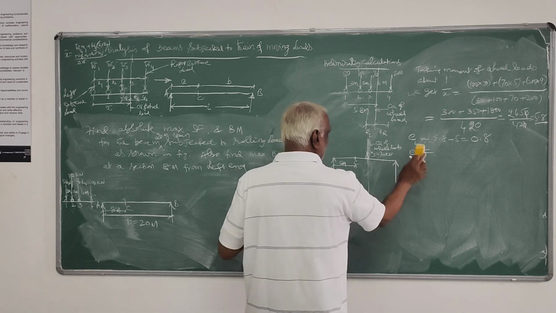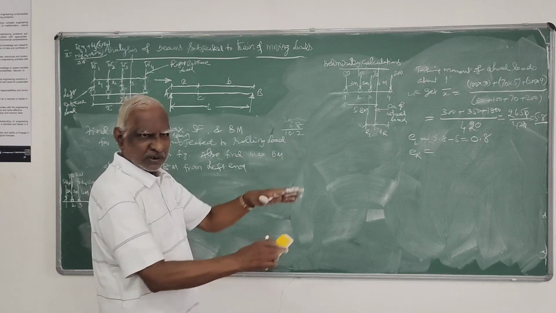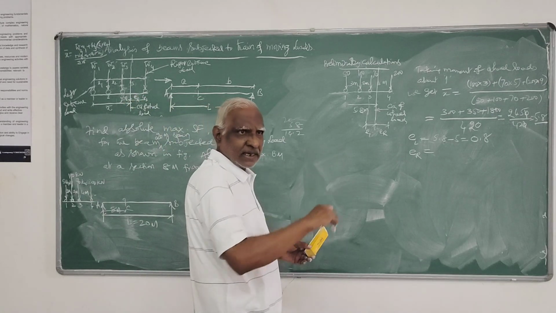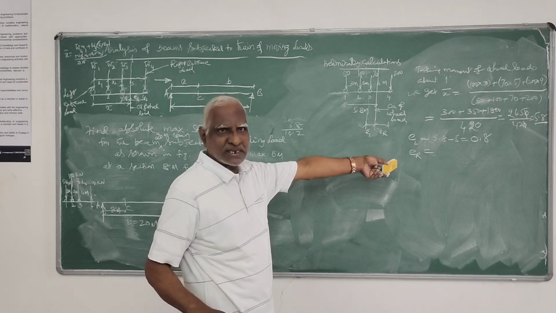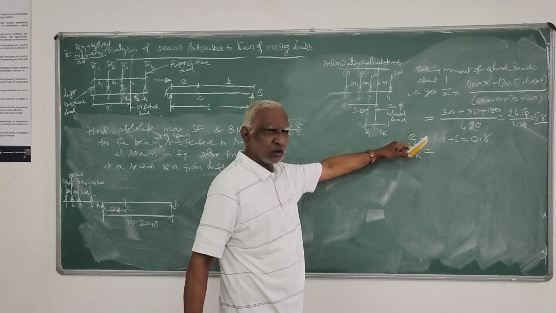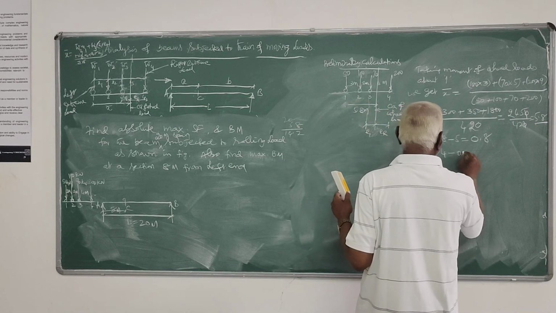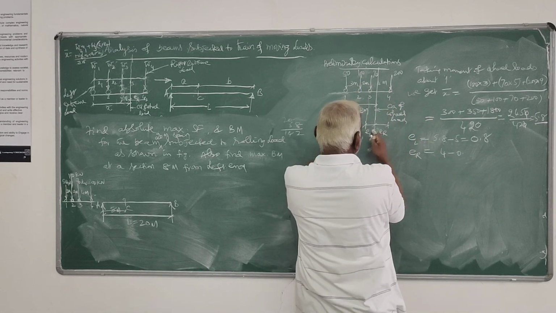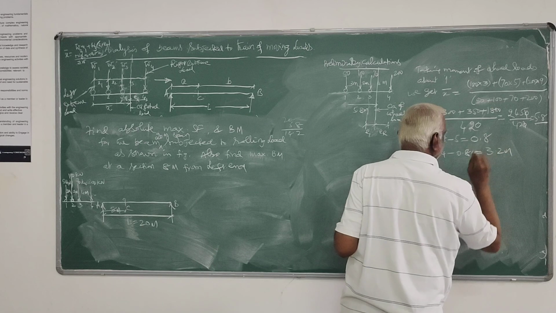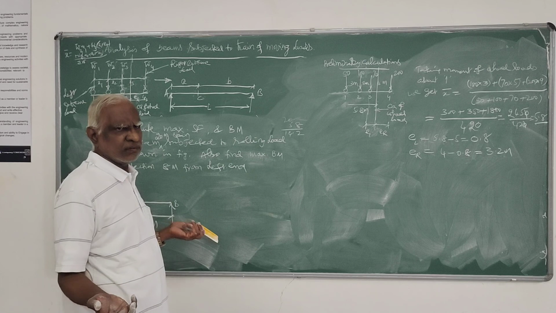Of course, EL and ER only we will calculate. With the beam position, we will work out afterwards. We have to match only the CG. There we will calculate L by 2 minus EL, ER, with respect to the end points. Here we determine only EL and ER. 9 minus 5.8 equals 3.2, that is 3.2 meters. Or we can take the entire length of the loading minus 5.8. That also you can work out, either way.